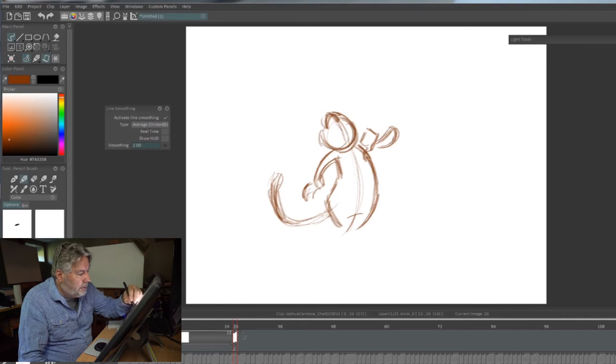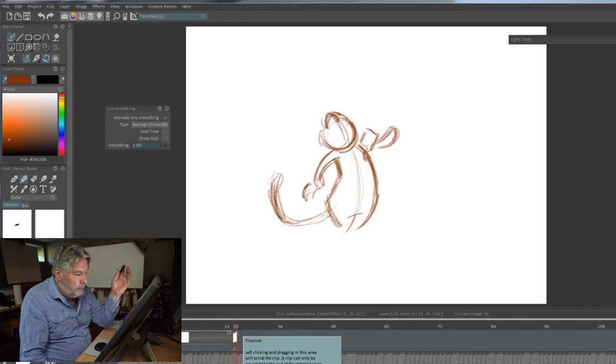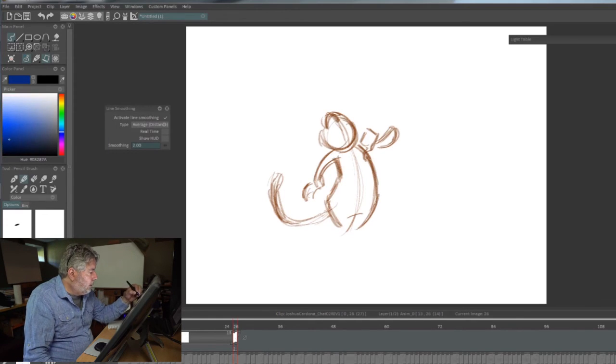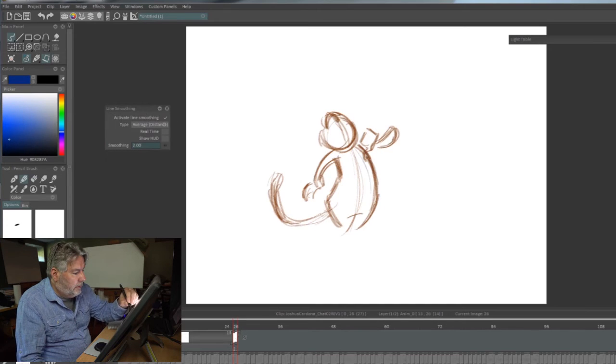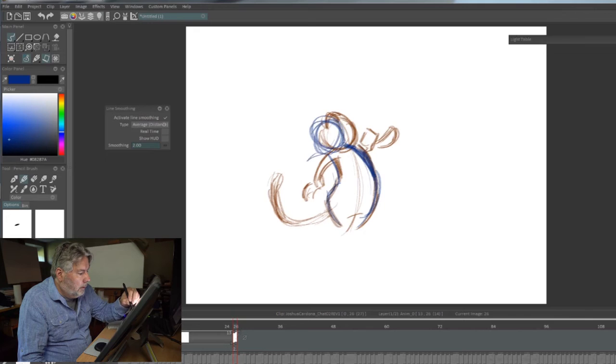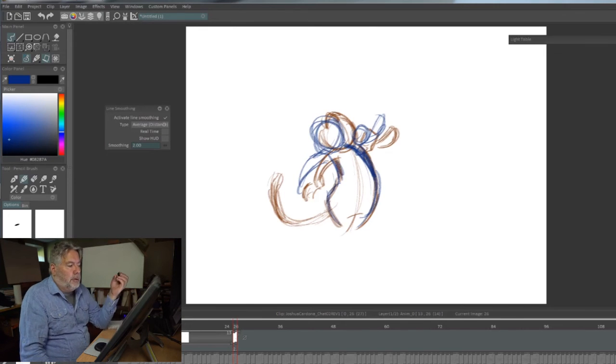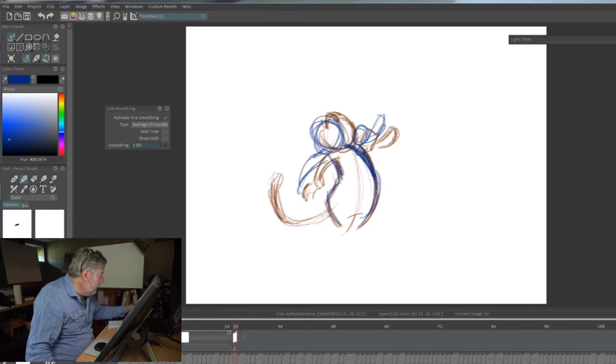So how can I push those things to make them stronger? Maybe I can go even more. Maybe I can go stronger than that. Let's try something. If I pushed, I'm drawing this on the same drawing, unfortunately, but here I'm thinking, let's push him more, get his chest out more, head back more, arm out more. Now it's getting a little weird. I can tell already it's really pushing. If I was able to turn that off, you'd see. But that's too much. But at least I went there, and I know it's too much, and I'm not going to do that.